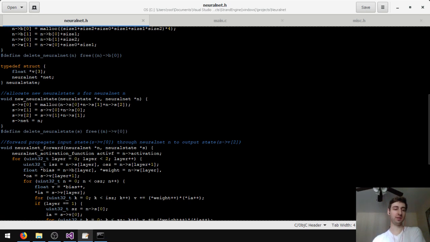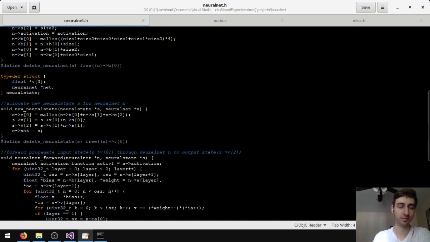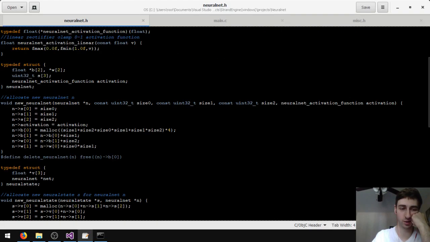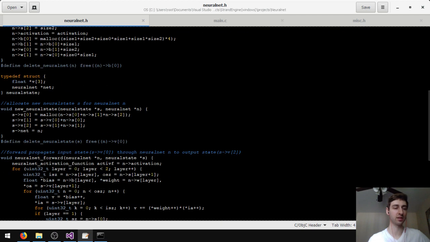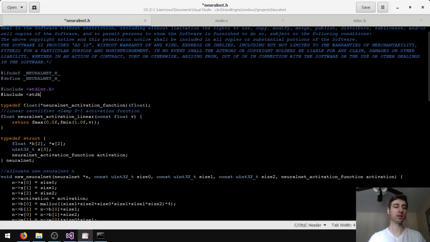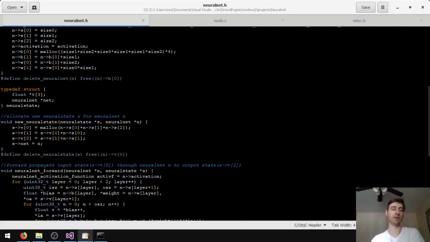So instead of back propagating to train the hidden layer, we're going to use good old evolution. So this is going to be the interesting part, finding the best way to evolve the hidden layer. So we're going to begin setting up a test now. I'm going to be surprised if this compiles with just stdint, because I don't think stdint gives access to malloc, but maybe I'll do stdlib just to be safe, or string.h. We'll see. If I'm doing SSE and AVX, eventually I'll have to include the header for that, and it'll include all the stuff.